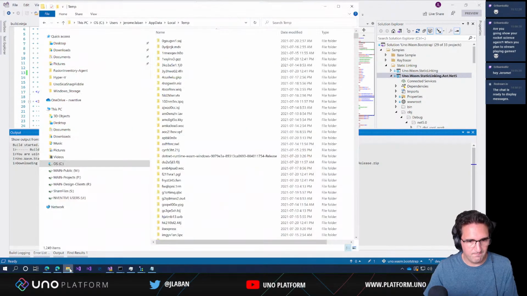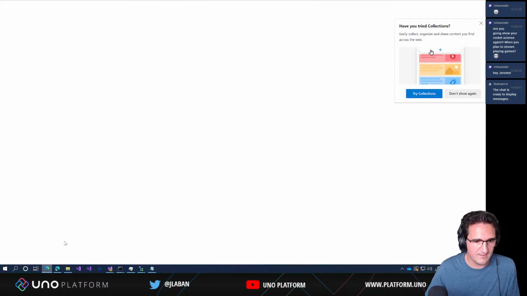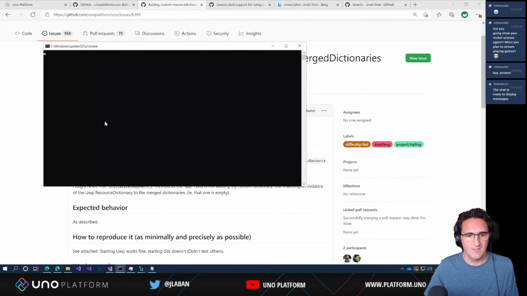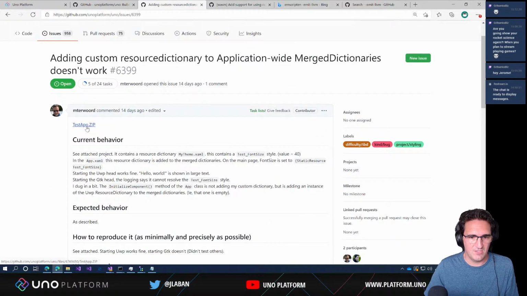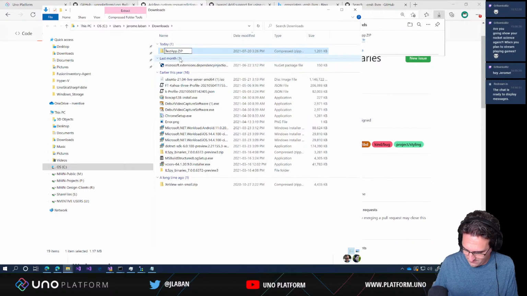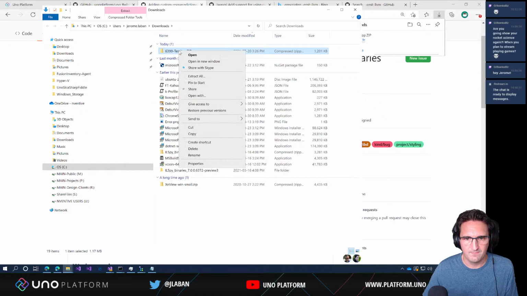So in the meantime, we're going to download the project that was for the other issue. And we're going to take a look at what that application is doing. So it's 6399. And let's take a look.